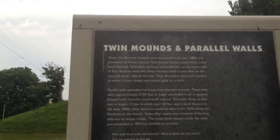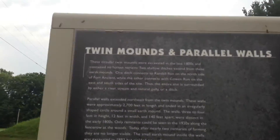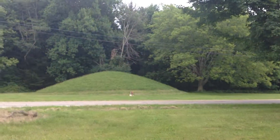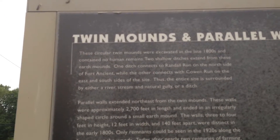I keep saying this video is going to end. I came up to this road but it was closed — it goes back around into the other side of the museum by the stone circle path. The sign mentions that mound and that mound were excavated in the late 1800s.